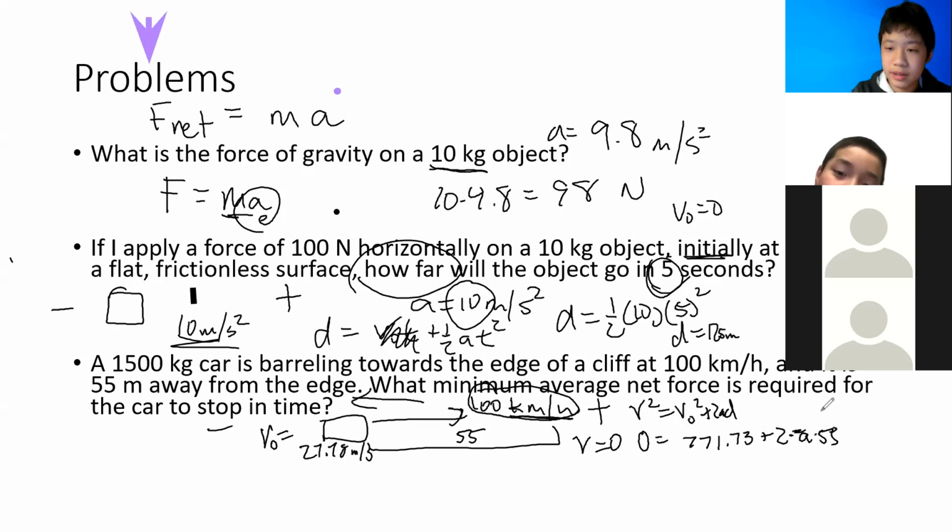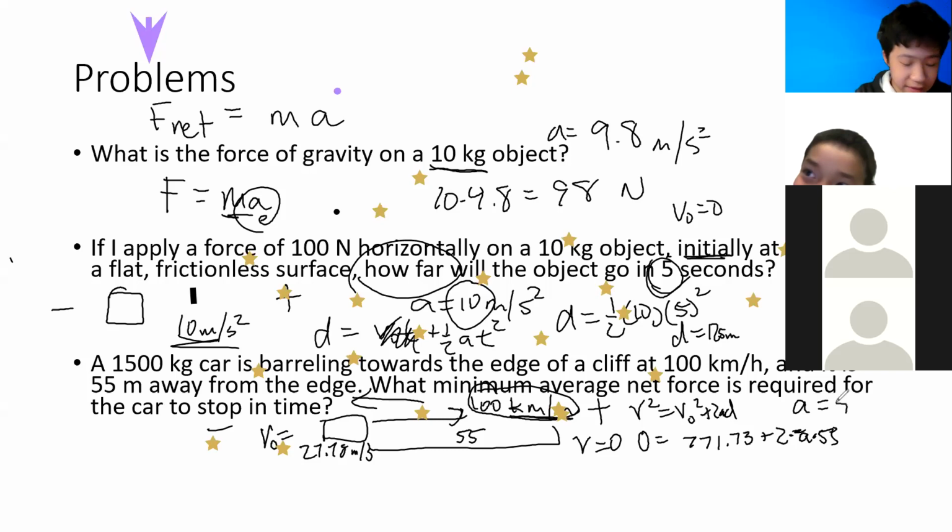Now if I solve this, divide by 2, divide by 55, acceleration is 7.02 meters per second squared. That's the required acceleration. So now I just plug this into my equation, F equals ma, right? I have my acceleration required, and to find the force required, I just need to multiply this by the mass. So my force is equal to 1500 times 7.02. If I do that, I should get 105,00 newtons. All right, are there any questions for how to do that?